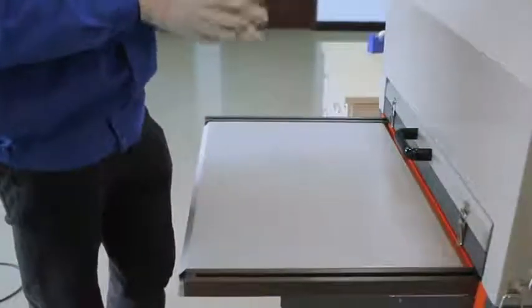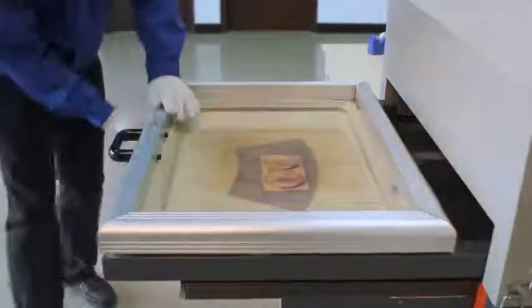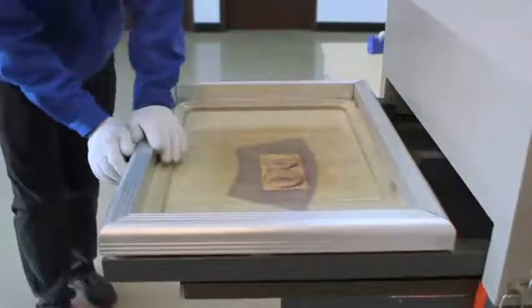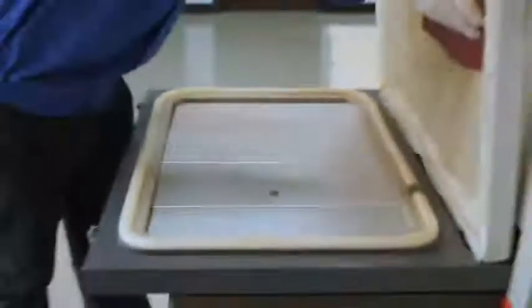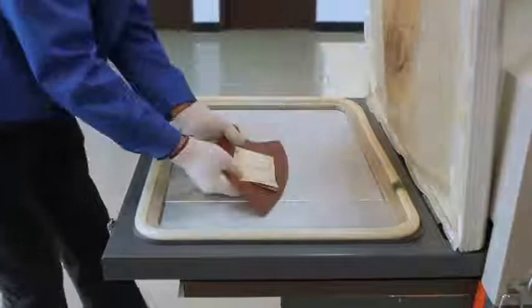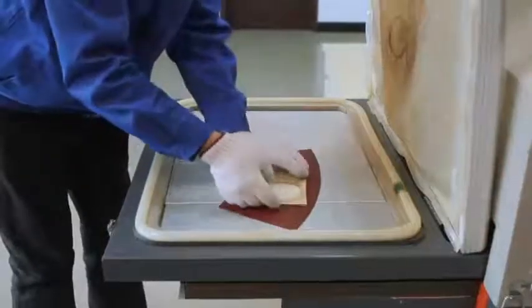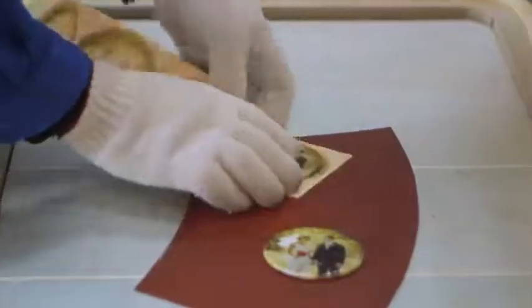The imprint time for ornaments is roughly 4 minutes, or whenever the temperature is nearly 195 Celsius. When the heat transfer has finished, pull the workbench out and release the vacuum. Now we can see that both sides of the ornament have successfully been imprinted.